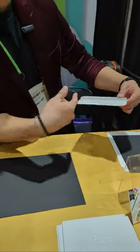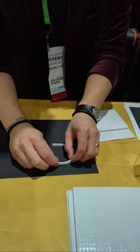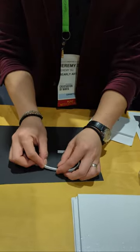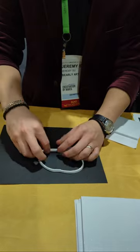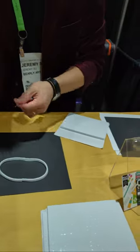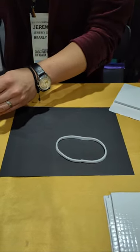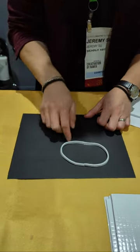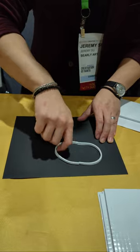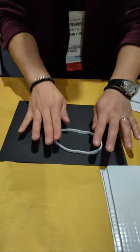If you take this and peel it off like that, you're ready to make part of a shaker card. Push it right down — once you press it down it shouldn't go anywhere. Some people, if they want to, will put a little bit of Barely Art glue on the sides to lock it in — especially with fine glitter or chunkier glitter. On the inside there's no extra residue or anything like that, so sequins, beads, and all your fun shaker bits are not going to stick to the walls.